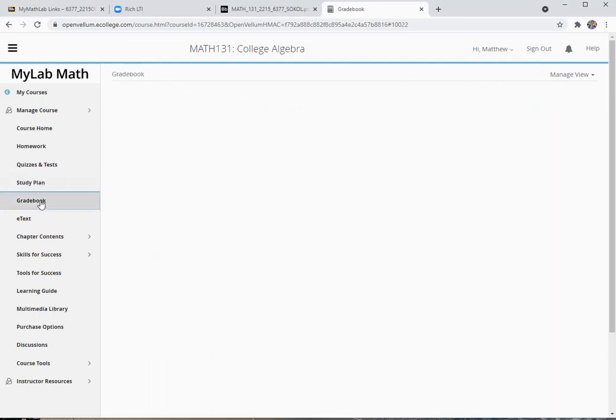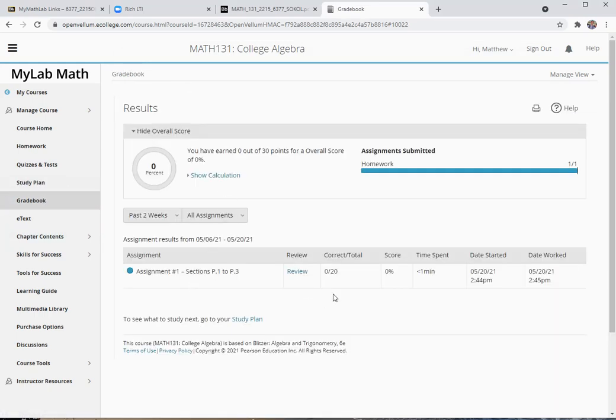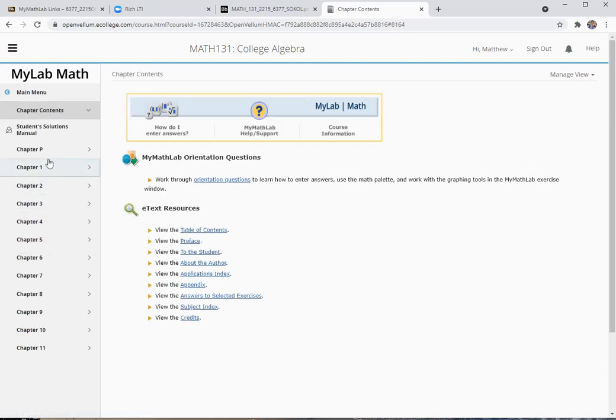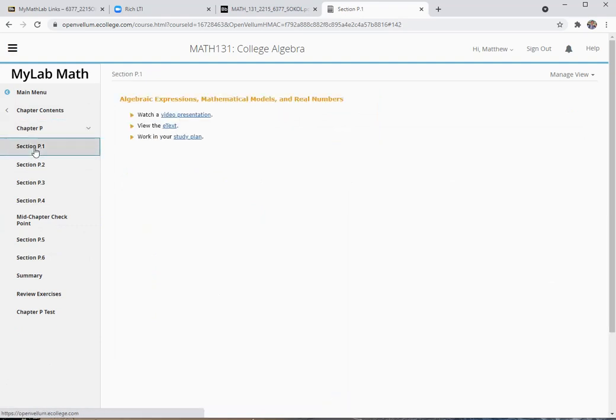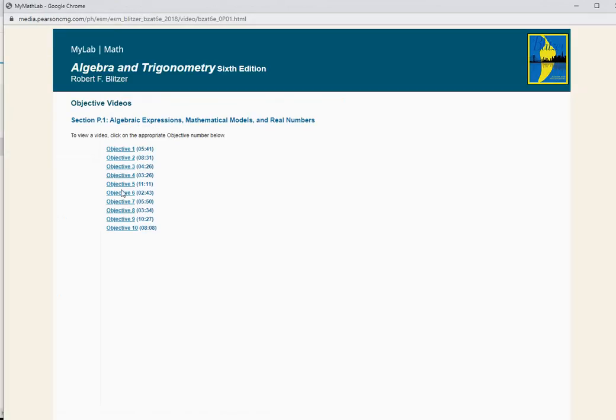As you work through the course, you can click on Gradebook, and you can see any grades that you have on the assignment. Next, you can click a direct access to the e-text, but I actually like this thing called Chapter Contents. When you click on this, you can go right to, so we're going to start in Chapter P under P1, and you can see a video presentation by the textbook author if you want to.